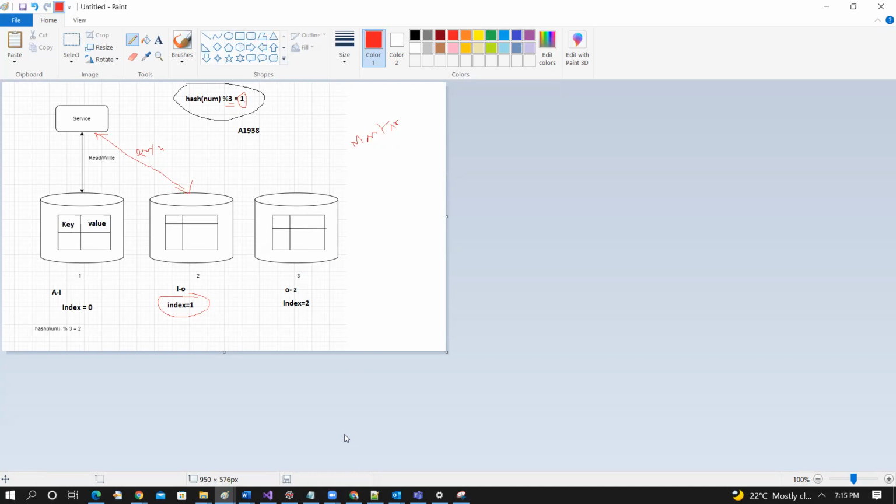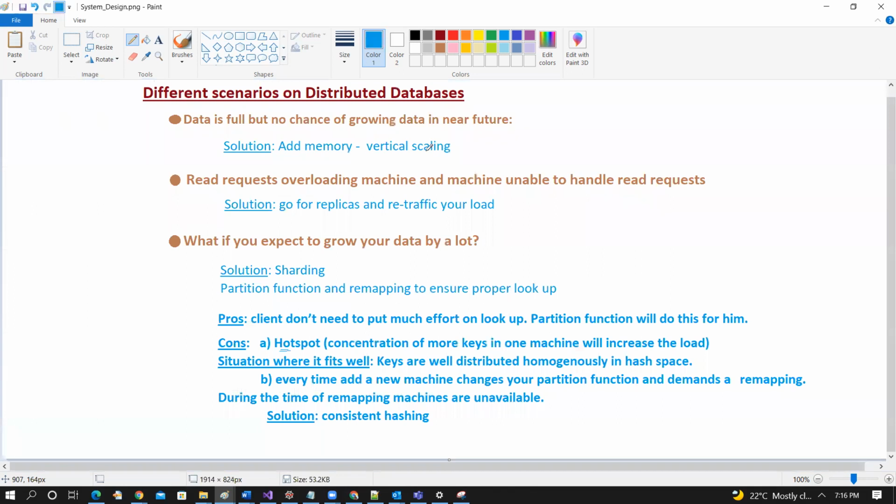On top of that, this concept will work fine when the keys are well distributed, and then definitely this approach is good. Otherwise, if it creates a hotspot, then we need to rethink and think of an alternative. Consistent hashing could be a good alternative to this approach. So we will be discussing consistent hashing for sure.